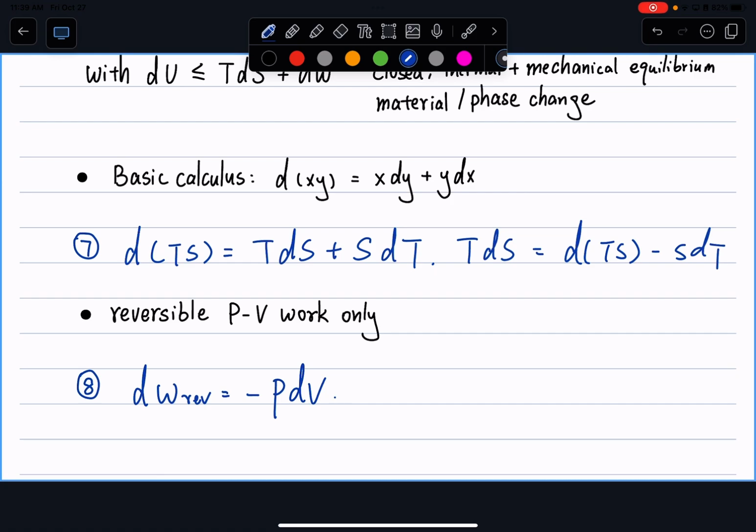So remember, for the Helmholtz energy, we're talking about a constant temperature and volume process. So at constant temperature and volume, this term becomes 0. So what we have is d(U minus TS) smaller than or equal to 0, where that equal is reached at equilibrium, material equilibrium. For this U minus TS, that's our definition of our Helmholtz free energy.